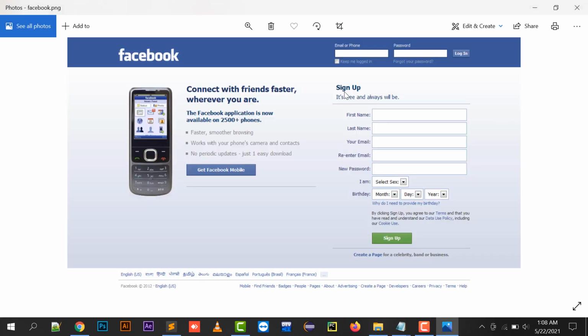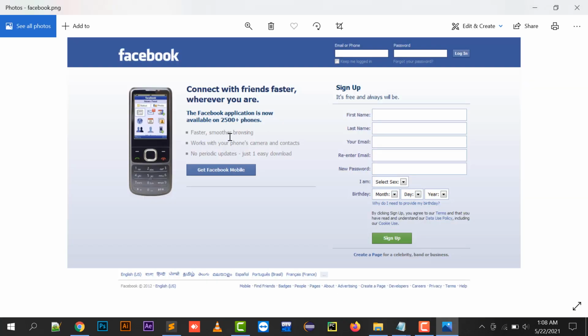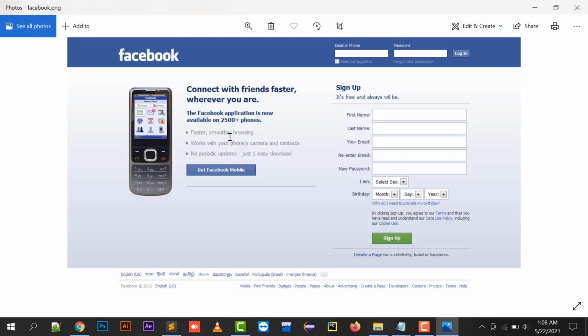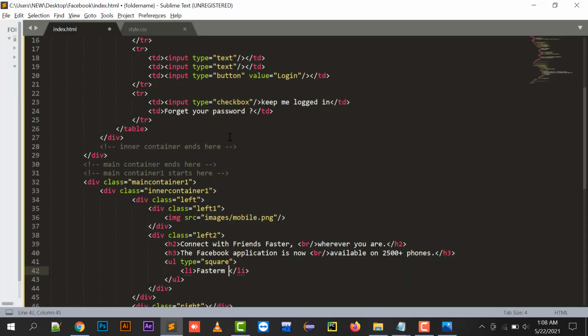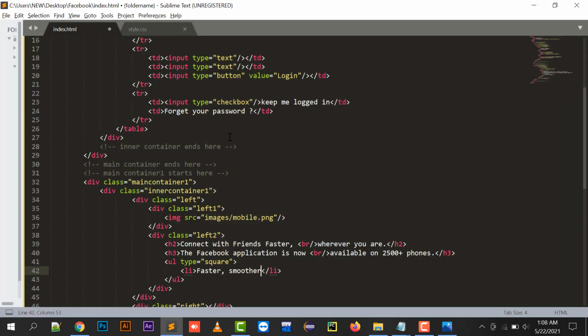After H3, I need to write the UL and LI because it is bulleted text. So UL type should be square. And in the LI, I can write here: faster, smoother browsing.